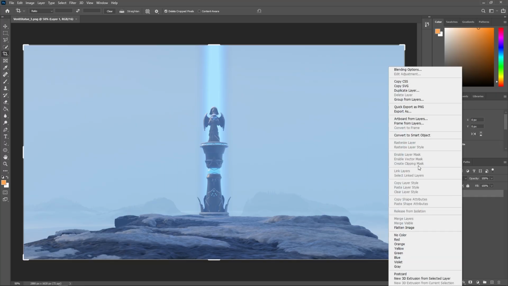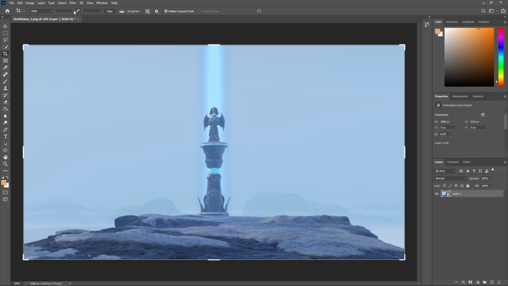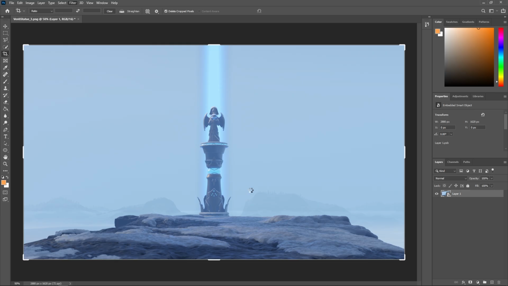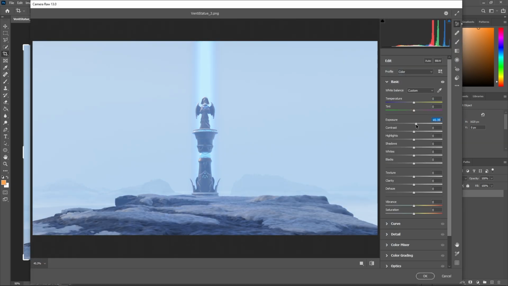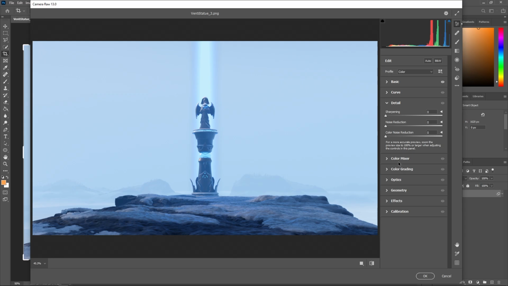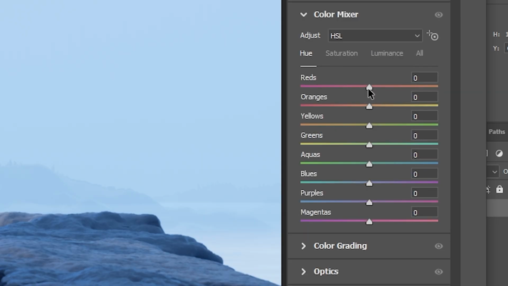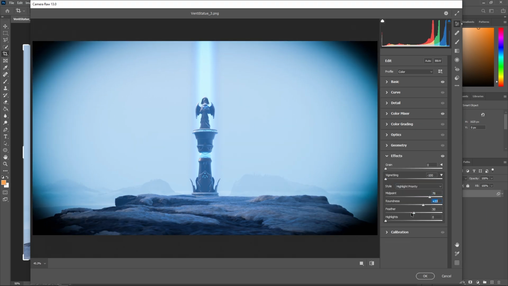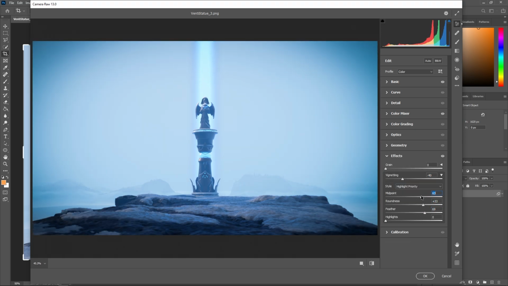But first, let's just start off by converting our layer into a smart object and then going to filter, camera raw filter. This way we can tweak the settings later if we wish to. We'll start off by mainly adjusting the exposure, contrast and shadows. Next comes a very important part where you can tweak the colors however you like. This is a very powerful post-processing tool for most cases. However, in my case it's basically a monotonous image, so there aren't a lot of colors that we need to worry about here. Now after that, I just added some vignette and we're done with the basic processing.